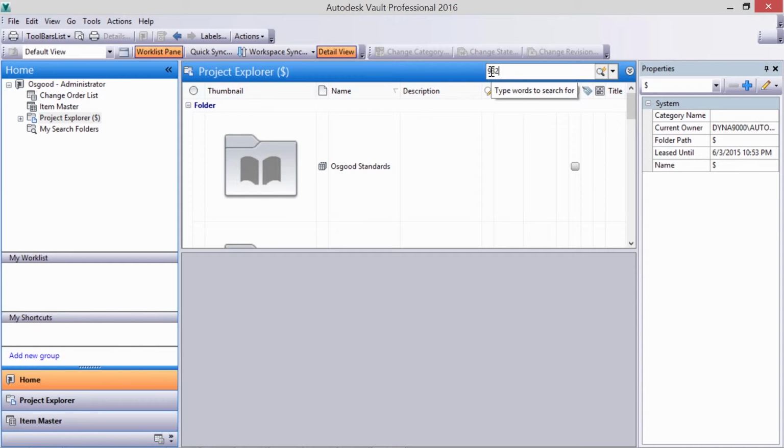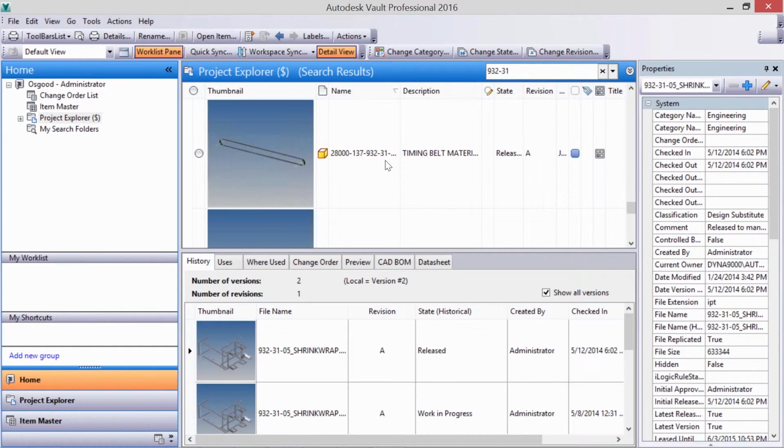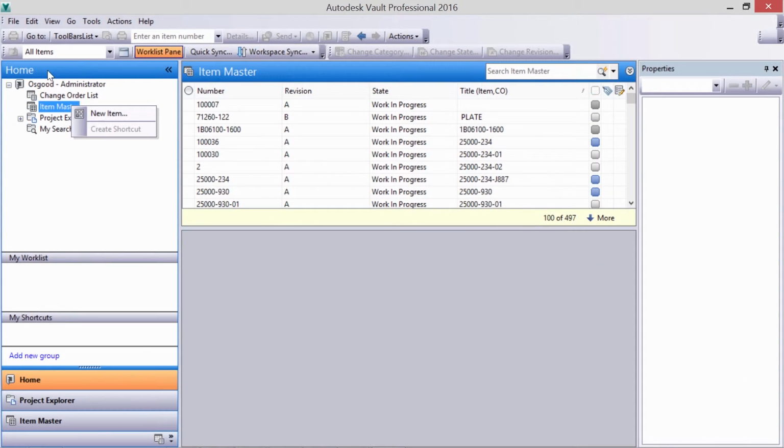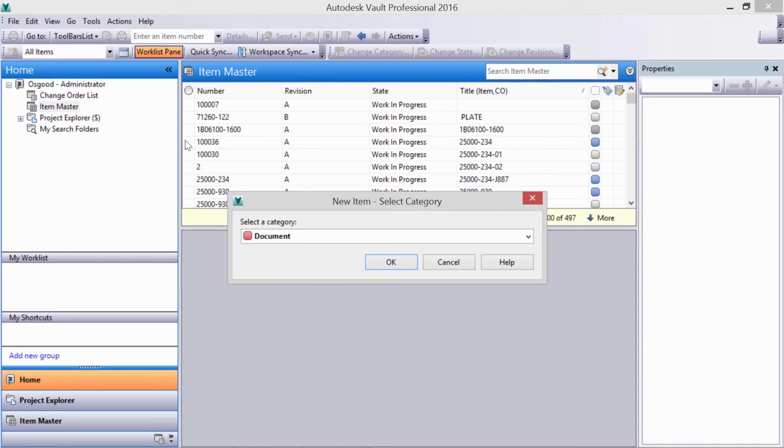Also included are early scheduling requirements from project management and estimated costs from supply chain and vendors. Here in the Vault, we will do a search for existing CAD data and verify that the frame and cup holder are already complete. We now begin by creating the new item assembly. This will act as a placeholder when building this new assembly.